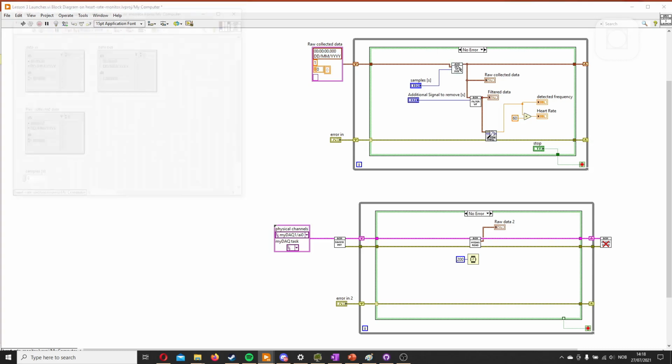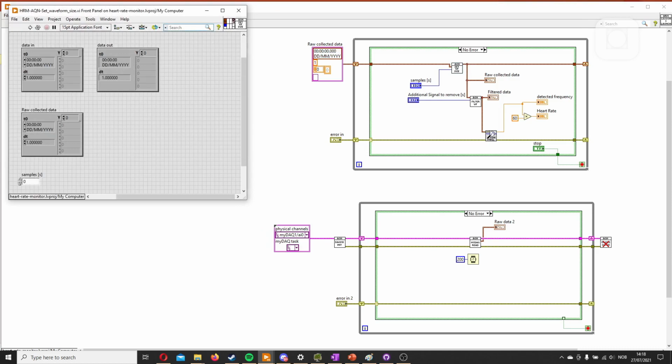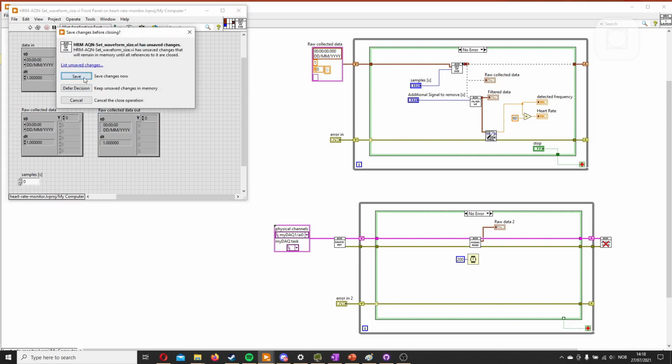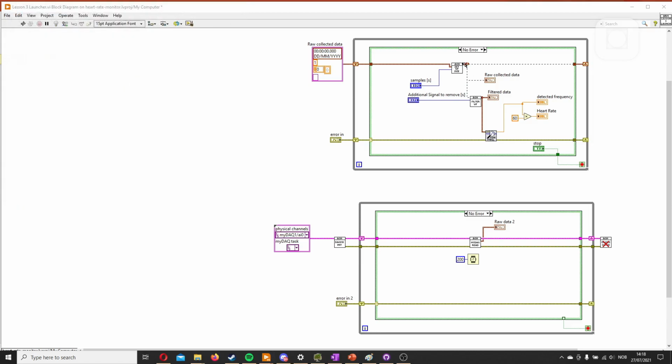So what we'll start by doing is actually move this one, disconnect the terminal, take it there, and then rename it to raw collected data out. And then we'll also move it just to indicate this. So now it will be much more obvious for you later, because I'd already forgotten and connected this wrong.